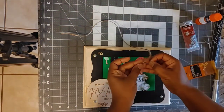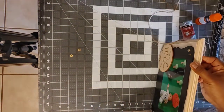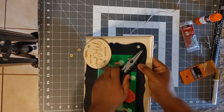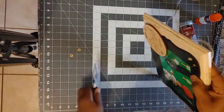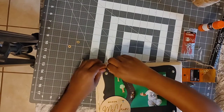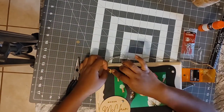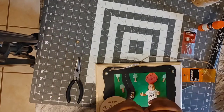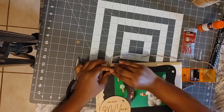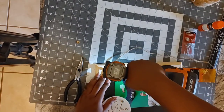Now I'm attempting to string the plaque with the twine by putting a sewing needle through the twine and pushing it through the itty bitty hole. I gave up on this endeavor. It didn't work. Instead, I decided to twist the end of the twine and stick it as far as I could into the hole and then drill the screw right into the twine, and it made a very sturdy hold.